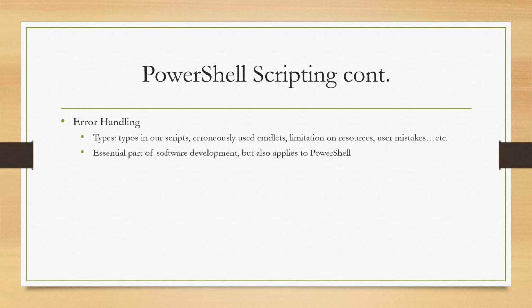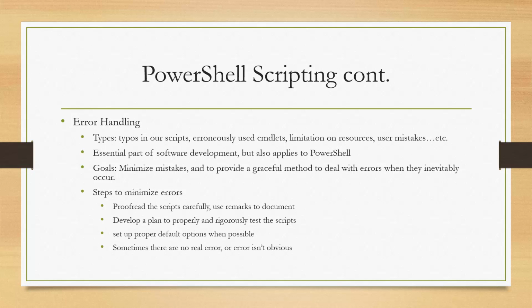Error handling is an essential part of software development, but this also applies to PowerShell. Now, if we only create scripts for our own use, we might be more tolerant of seeing errors. However, part of error handling is to ensure our scripts do exactly as we expected. So we should take it seriously to minimize mistakes and, if possible, try to provide a graceful method to deal with errors when they inevitably occur.